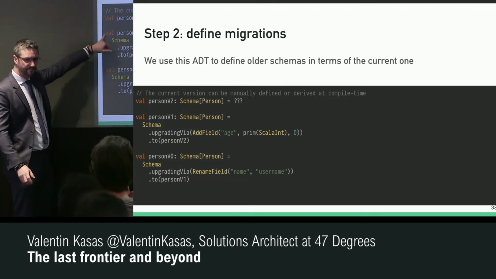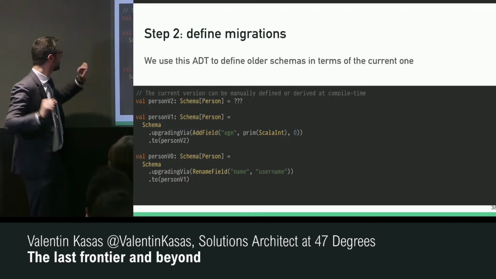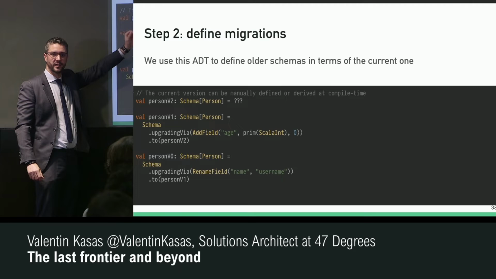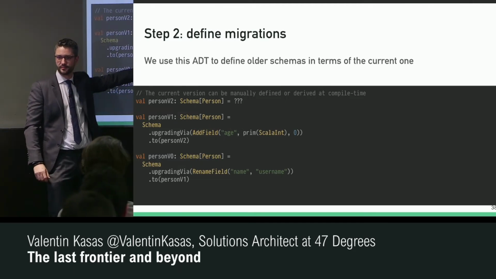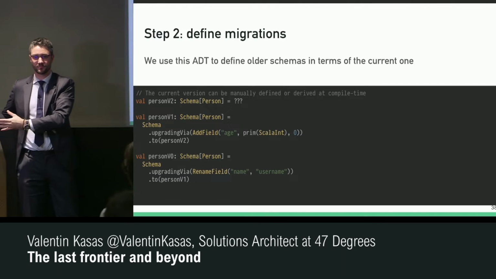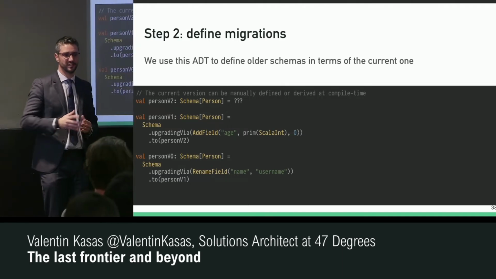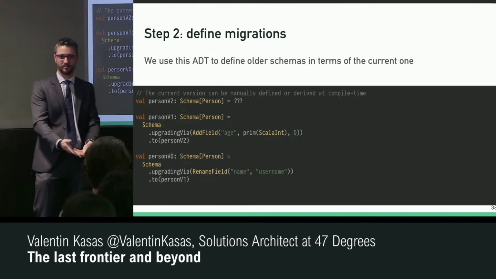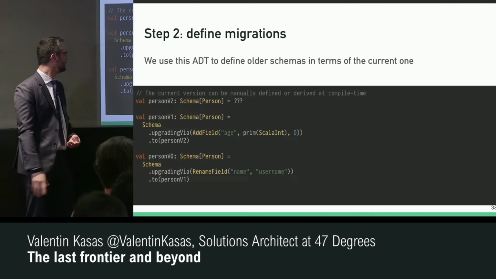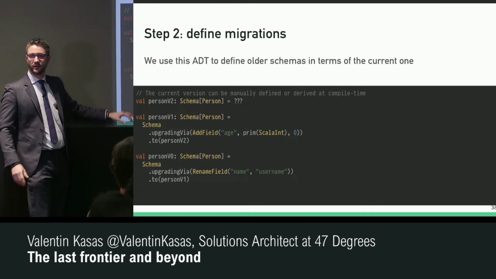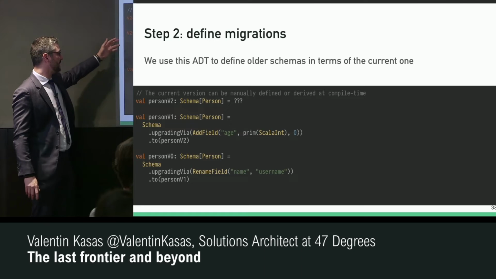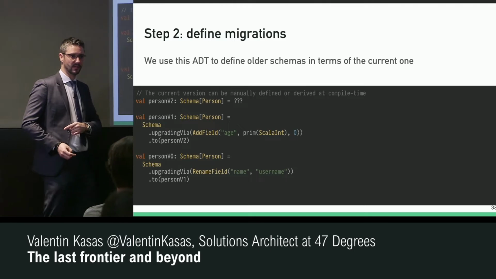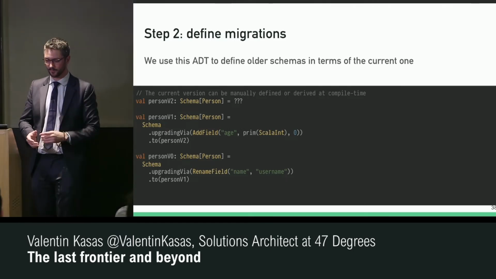Then I say, and that's where you have to focus, to go from version 1 to version 2, what I did is adding the field age. Right, so it's backward. I start from now and I express the past in terms of now, and what I did in the past to get into the current situation. And of course, you can do that for every version. So in the end, you have like a changelog, but in reverse. Is that clear? Yeah? Cool.